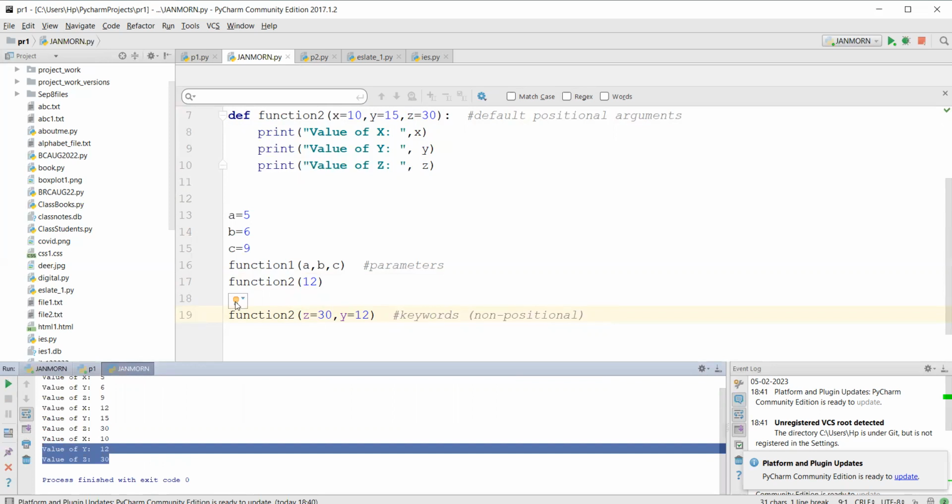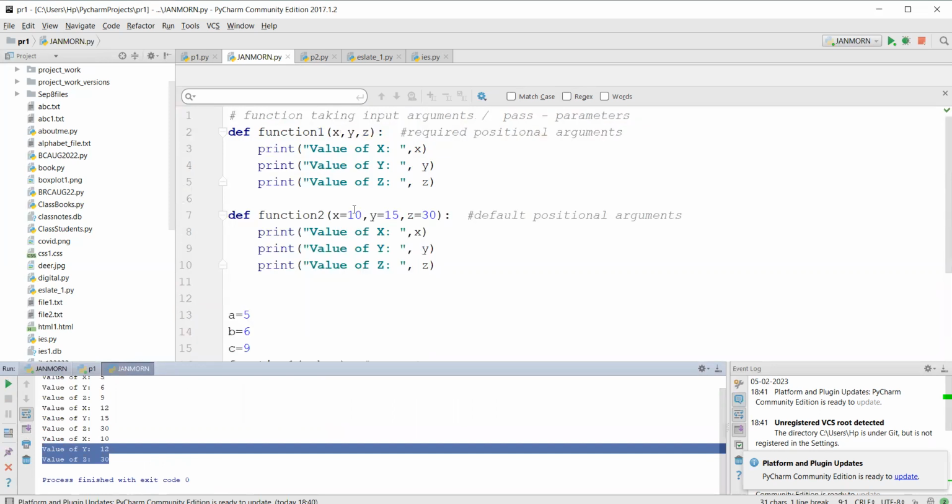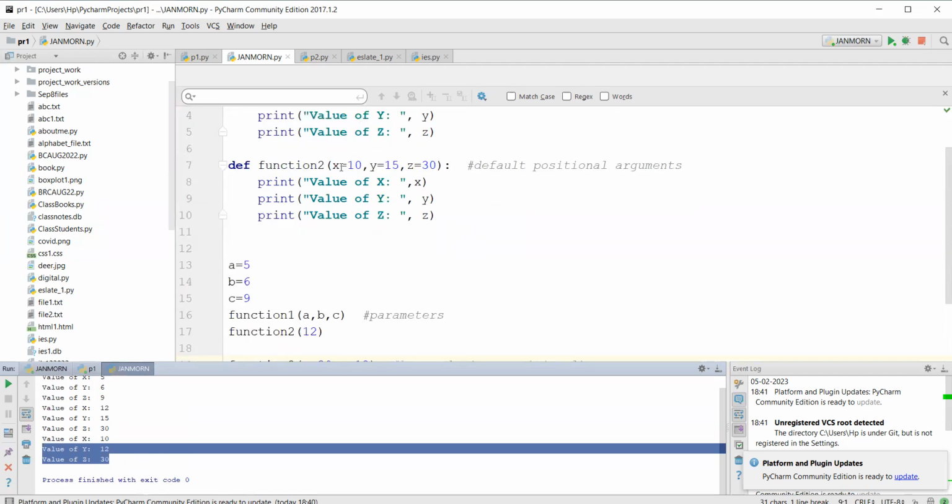Okay. So these are three types of functions. There is one more called variable length. We'll see in some time. But these are three types of functions where you have default, positional, and required. Now you can use a mix of them, right? Now, for example, here I can make x as required. Now x is required, y and z are default. So when you call this function, you have to pass at least one value.